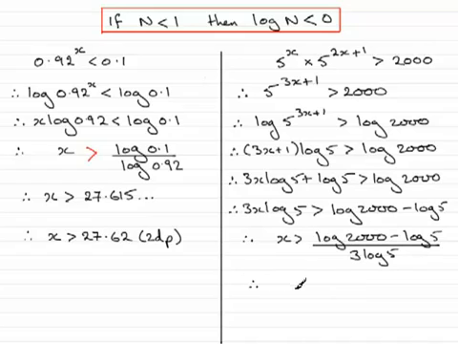Work this out on a calculator. I'll leave it to you to do that. What you should get is 1.2409 and so on. If I round this to 3 decimal places, x is greater than 1.241. That brings us to the end of this tutorial on solving inequalities where the unknown is the power. And hopefully you can model, as I said earlier, any question you get on these examples.